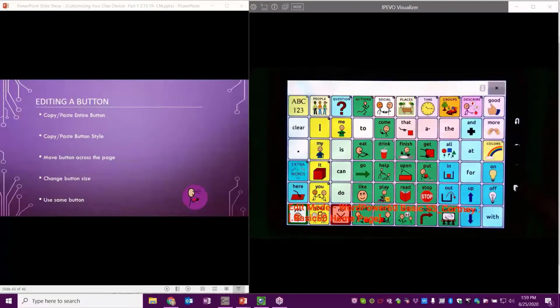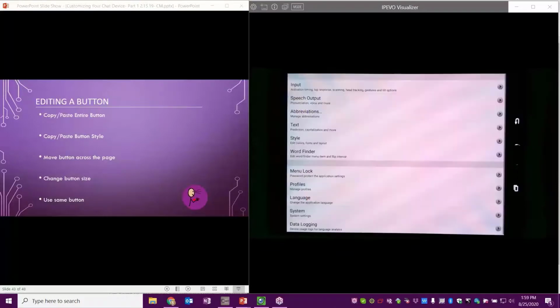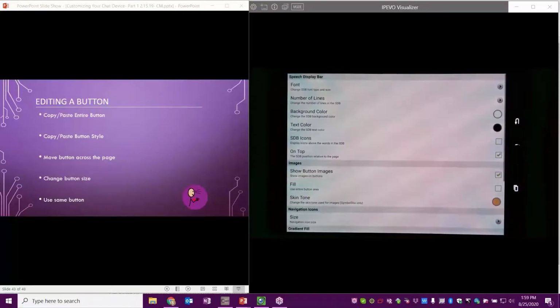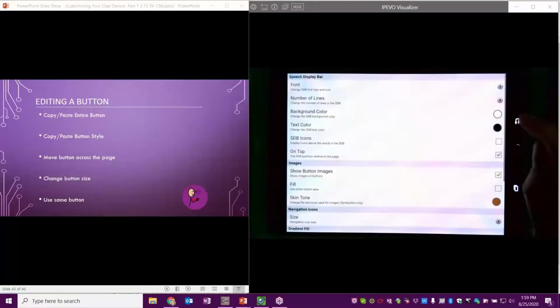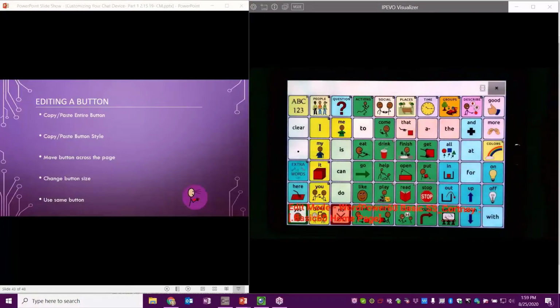Okay, so what you would do, and the skin tones are available, nope, they are available in both symbol sets. Apologize, I misspoke there. So what you would do, and that's great because I didn't talk about it, under style, if you wanted to change that skin tone, you could make the buttons darker. So now the characters have darker skin.